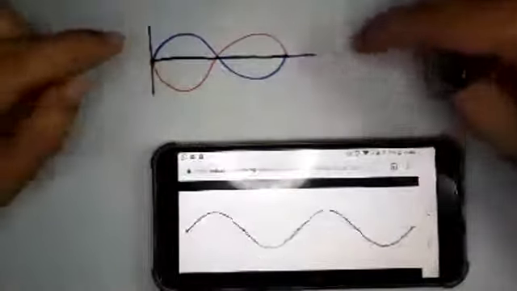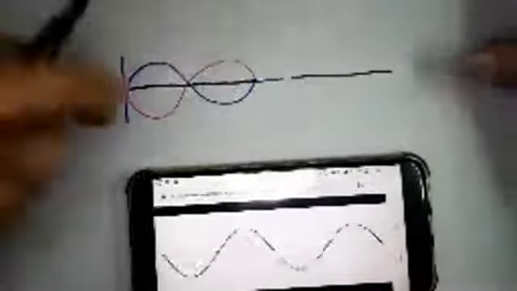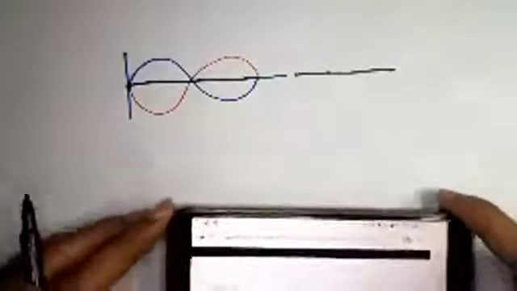So what are you going to see? If the resultant is the black line, then the black line is going to be flat, and this is exactly what we see happening here. When the blue wave and the red wave are 180 degrees to each other, it creates a moment where the phase difference is exactly 180 degrees. So that's what we get here.